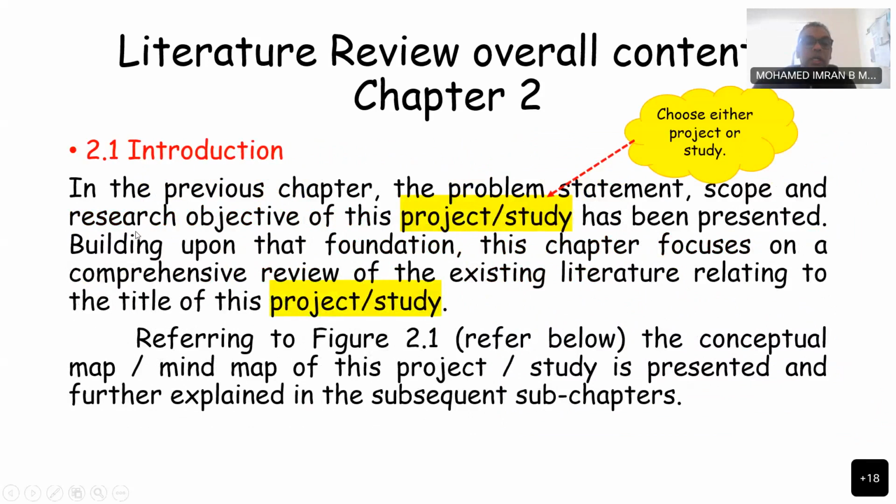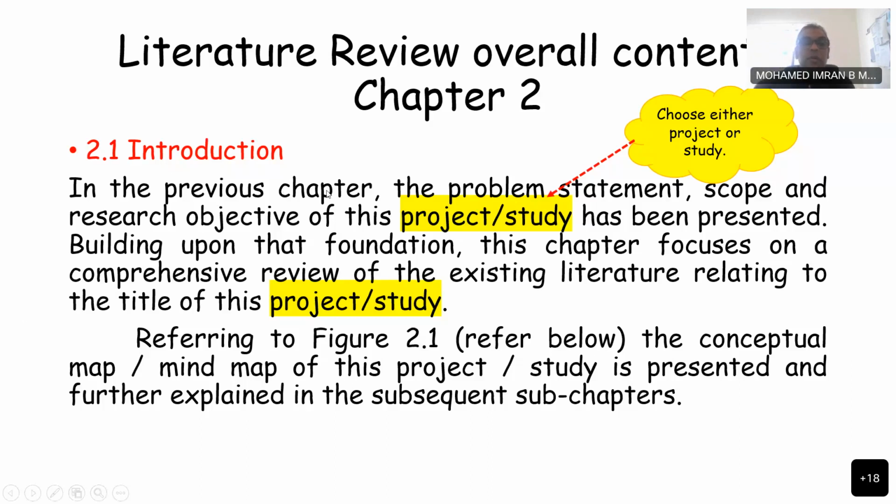In any chapter, be it chapter 2, 3, 4, or 5, you always have to begin the introduction section with what was in the previous chapter. So you always have to tell the reader what he or she has read in the previous chapter. This is to refresh the reader on what you have written, and for him or her to have an understanding of what has already been said in the previous chapter.